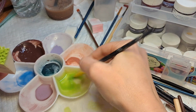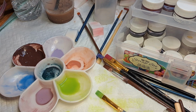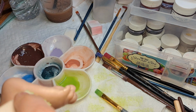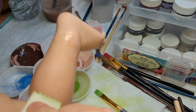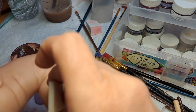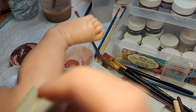Seems to be getting quite concentrated all of a sudden. Let me make sure I take care of that. I may end up taking it off one of these limbs and redoing it. Just make sure, before you bake it, you go back over it and make sure it didn't leave a big chunk of yellow somewhere. Or green, it's kind of a yellowish green, I guess.